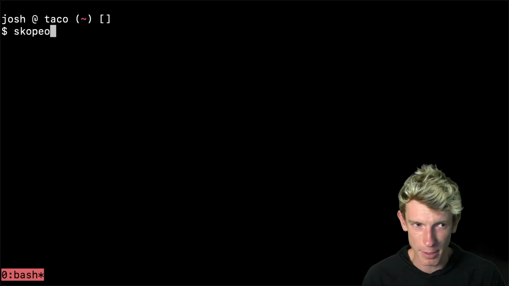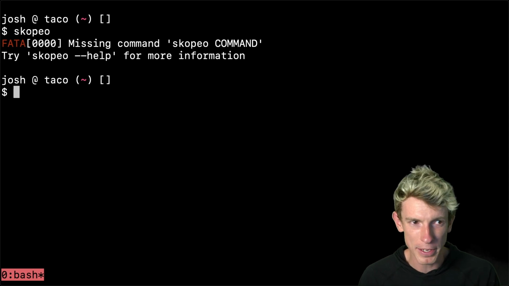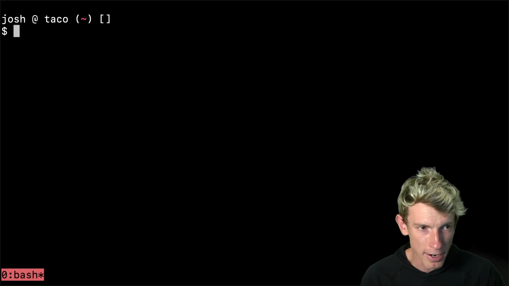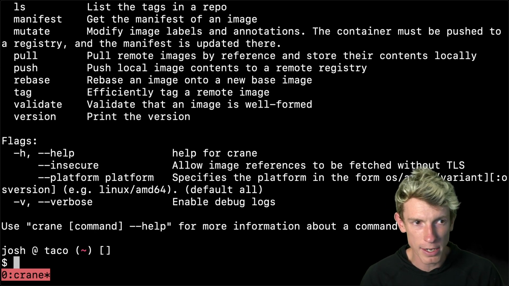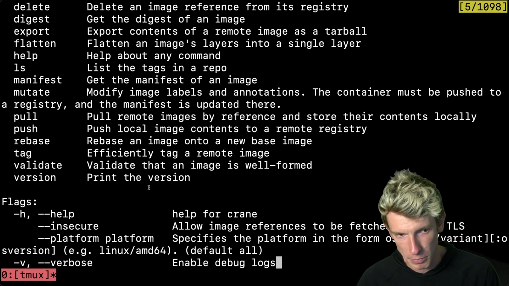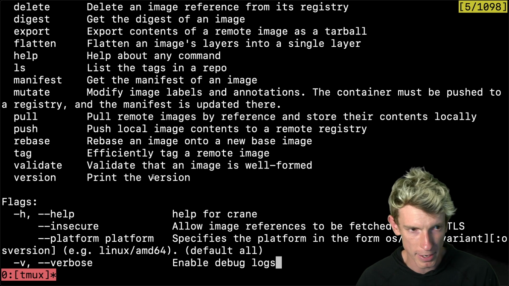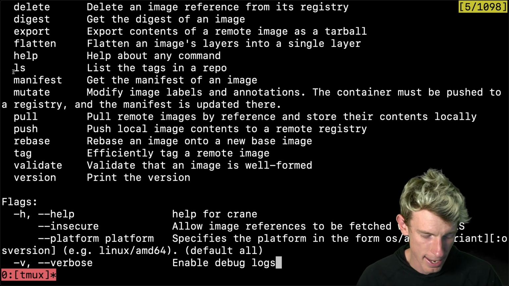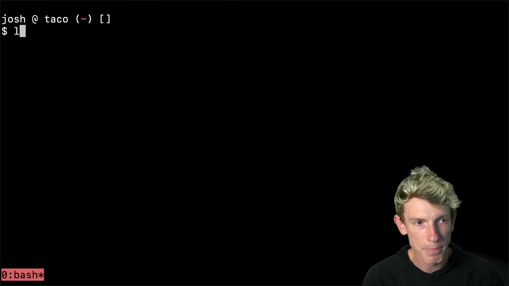Like a very small example, although silly, is when I run Skopeo, instead of it giving me the available commands, which I usually expect from a lot of my tools, it gives me this fatal error. And then if I use Crane, which probably is using something like Cobra, it actually prints out the commands, gives me some better help information about what I might have done wrong. And I just love some of the command names like ls, list, get the different tags, which we'll be looking at today. So really love Crane.